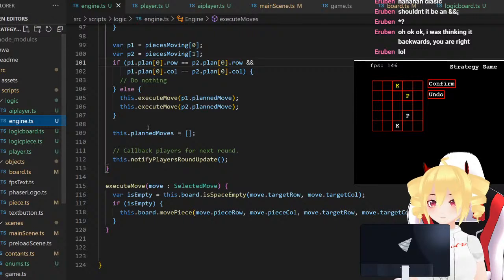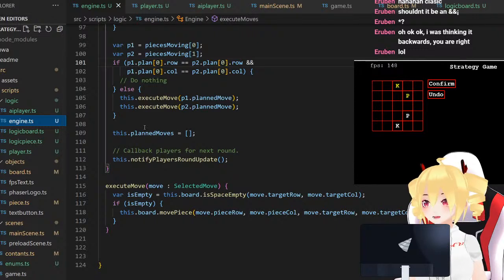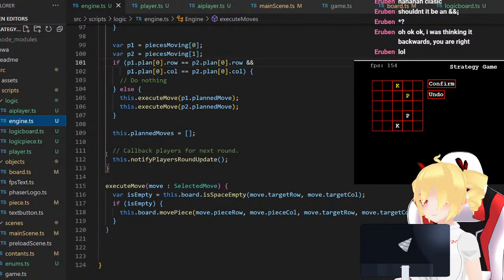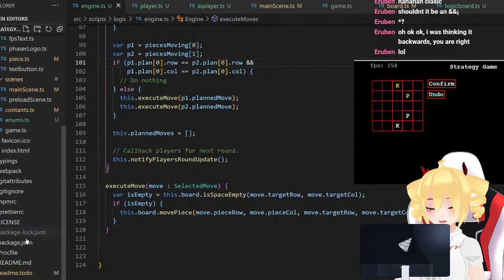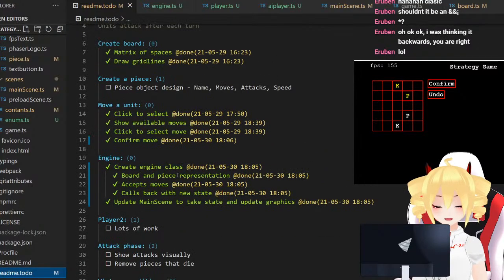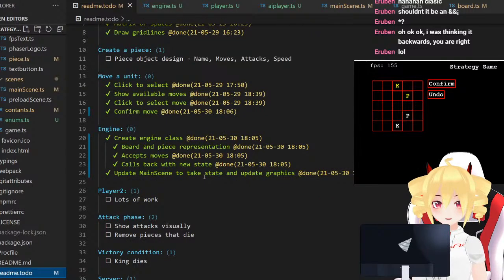Next up, let's see. Where goes water? Let's look at our to-do. So we could do attacks next. That'll get us towards actually having a game.